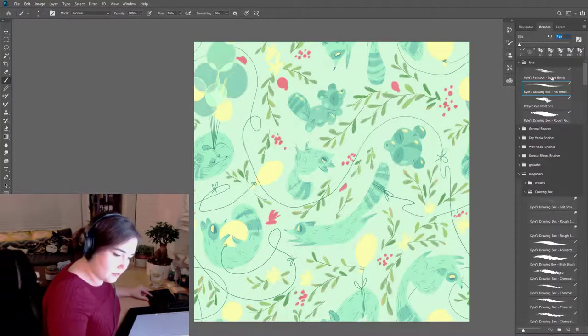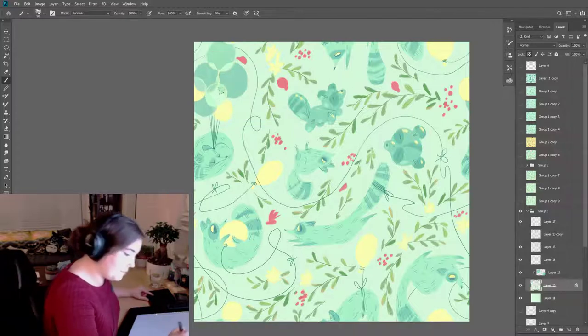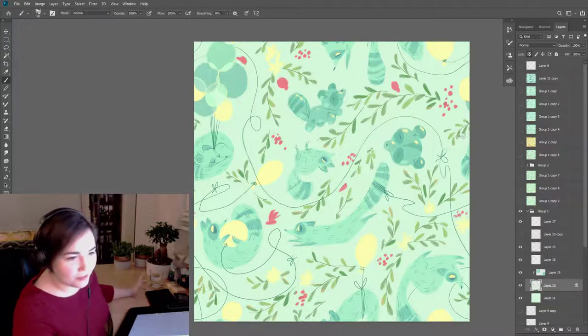This was not meant to stay here. I feel like a little red in the balloon reflecting would make it feel more a part of the environment.